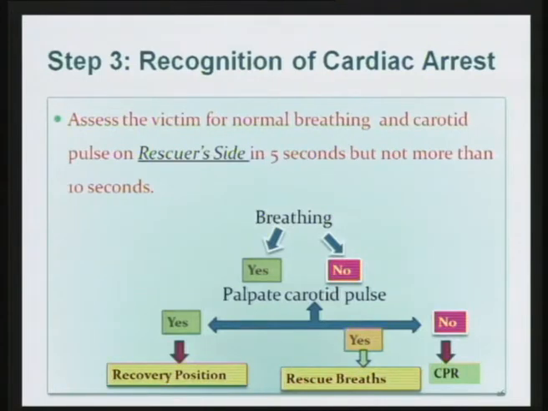So here there can be 3 things. The patient who is unresponsive, we come to the breathing part. The patient may have breathing, or may not have breathing. If the patient is breathing, fine, then check for the carotid pulse. Now, suppose the patient has breathing and a carotid pulse, and is just unconscious. We have already given the information and the ambulance is on the way. So the best thing is, the patient has to be shifted to the recovery position, so that the patient does not aspirate his own secretions. And the important thing is, we have to reassess the patient every 2 minutes for pulse and breathing.